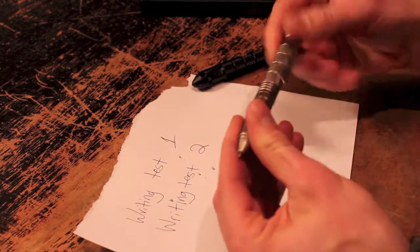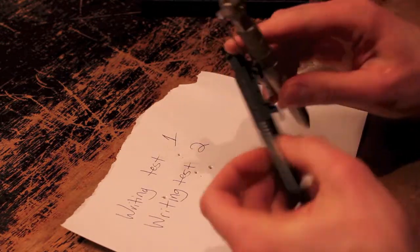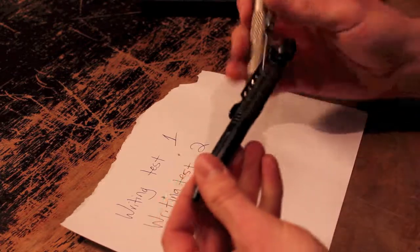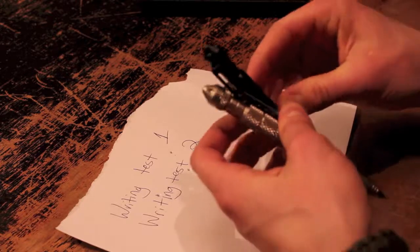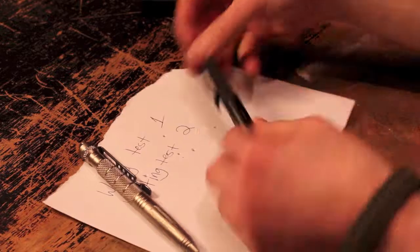Wow, these are cool. You know, like I mentioned, I always wanted one of these. Kind of attach two together, and your tactical advantage just went tenfold. I don't know. That's hilarious. Amazing. Tactical pen.